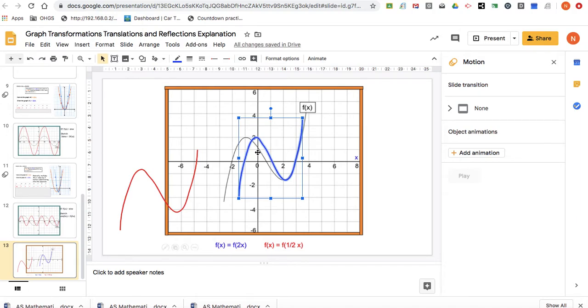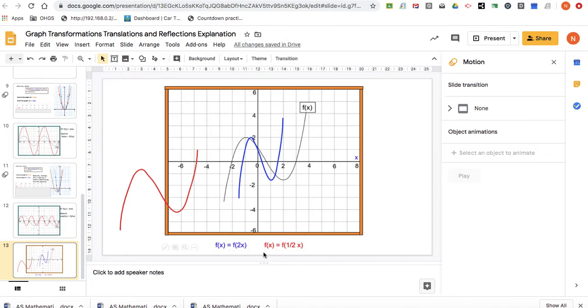So when I squish in from the other side, it will go back to that, okay? And this value here at 2, minus 2, would move, again because I'm halving the x coordinate, to 1, minus 2, or about that. 1, minus 1.5, not 2. Okay, so when I squish that in, if I've got f of 2x, it's squished in by a scale factor of a half. Each of the x coordinates has halved.